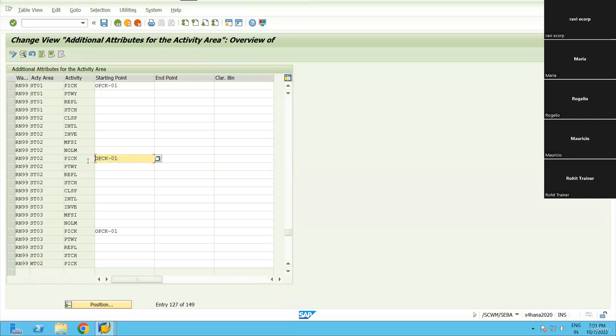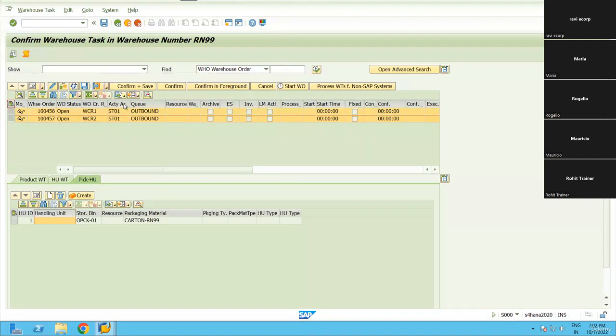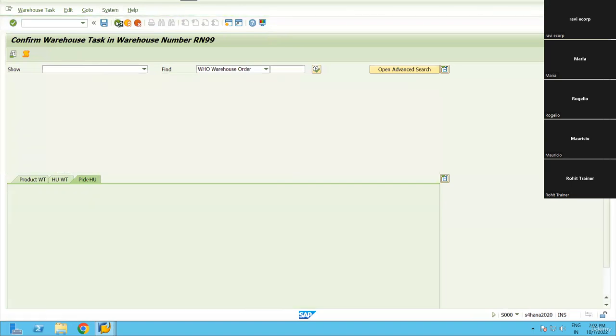You got me, right? If you're going to a supermarket, there is a separate section for baskets, right? Where the baskets are placed. The place where the baskets are placed is my bin OPCK-1. This is actually the pack work center bin. So this is the bin I need to assign over here if I want to pick the stock from its respective storage activity areas. Now let me save it, go back. And now let's see the change, how the system will behave. For now, I'll cancel this and recreate it again. Go back.